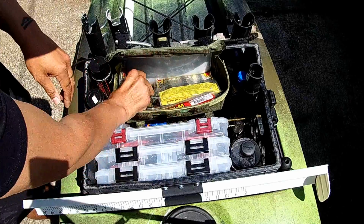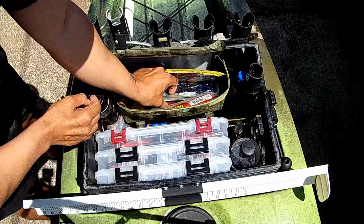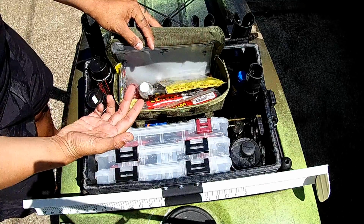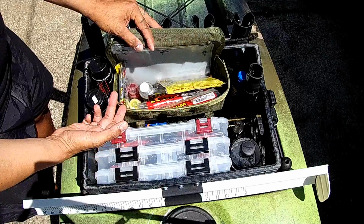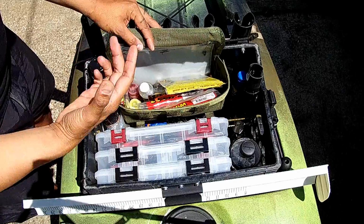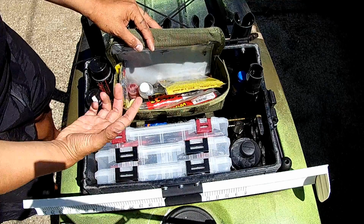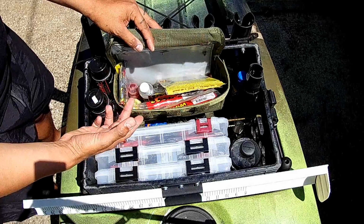It's going to be a quick glimpse in the photo as I run into the garage and grab some more plastics, and I'm just going to start tossing them in there, so if someone is interested in buying one of these, you know exactly how many it can carry. Now, it is almost $100 on the Tactical Tailor website, and if you really want one but don't want to spend that price and you live near a military post, the surplus stores right outside the post, you can find these anywhere from $20 to $30, which is still expensive, but if this is something you're interested in, that's another place you can look.